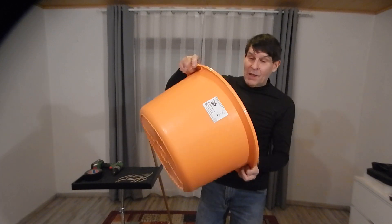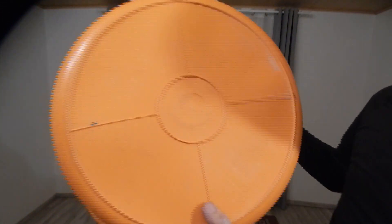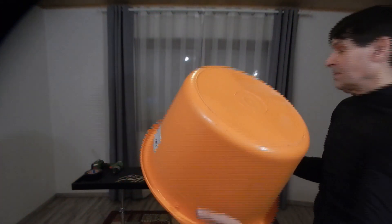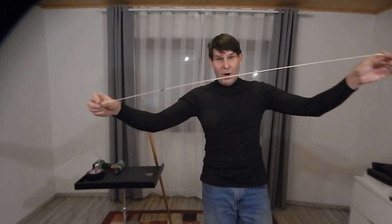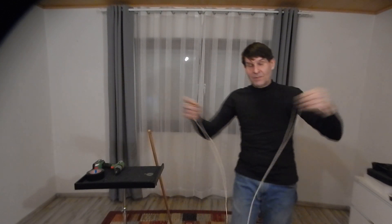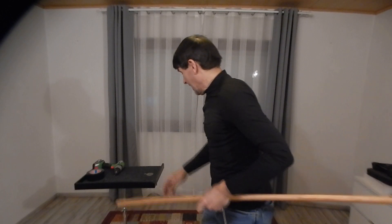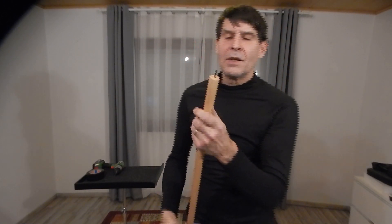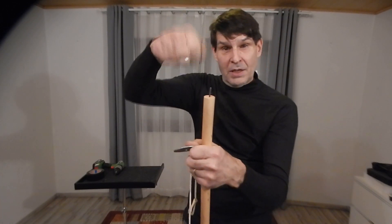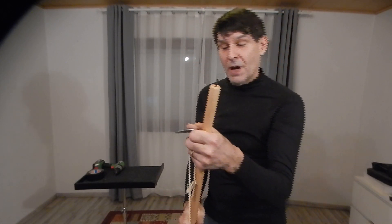So here we go. I got a 40 liter bucket right here and I drilled a small hole on this edge right here, a little bigger hole right there. That goes down there, and I got a piece of parachute cord about that long, and I got a broomstick. I got two washers — a nice big one and a little one. I also took a nail and I hammered it into the end of the broomstick and chopped off the top, so I just got a little stick poking out there.